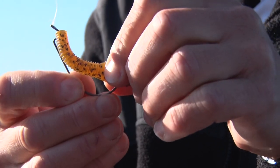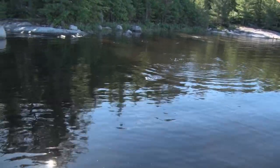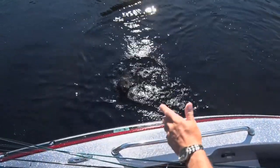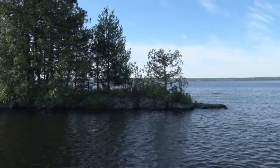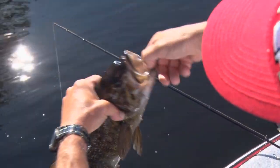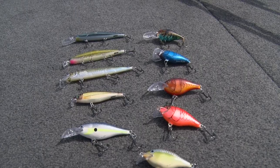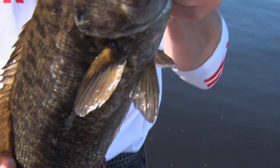We came through a pretty thick cabbage area, and that's what those fish are relating to this morning. You can bury the hook just a little bit in the plastic and work it through those weeds without getting hung up — and that's what that one bit. Scott and I are concentrating on shallow shorelines with gravel, rubble, and boulders, and some main lake points. We're getting a few on topwater, but they're not hitting the bait hard, which tells us they're not in super aggressive feeding mode. We've got about 72-degree water temperature — that puts them in a summer pattern — but we're getting cold nights, and typically afternoons will work better.